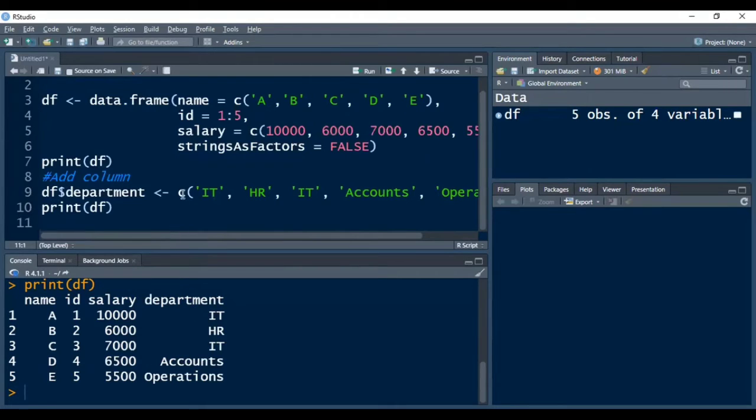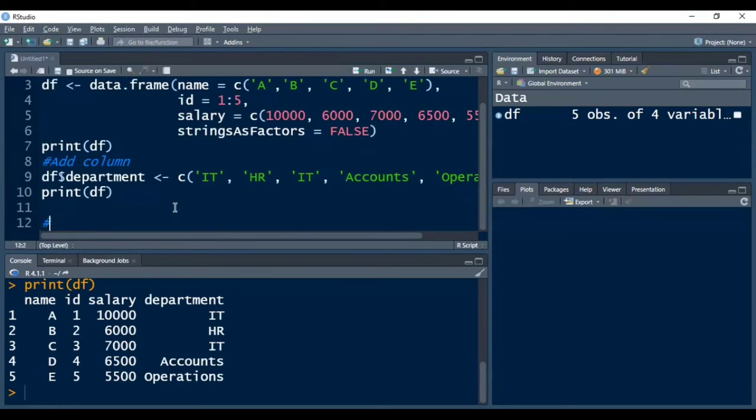The only thing we need to keep in mind is that in a data frame, the column lengths will be equal. So for example, if I have kept 5 elements for name, I also need to keep 5 IDs. I also need to keep 5 salary elements, and thereby here in the department also I have kept 5 elements. So this way we have added a column to the existing data frame.